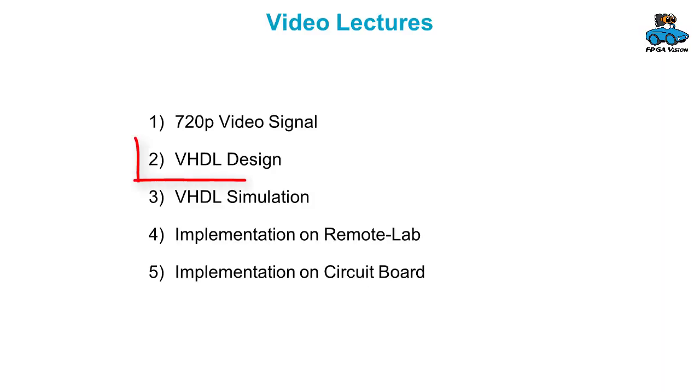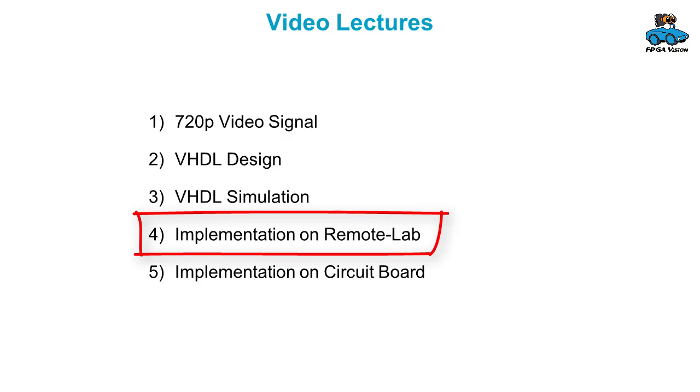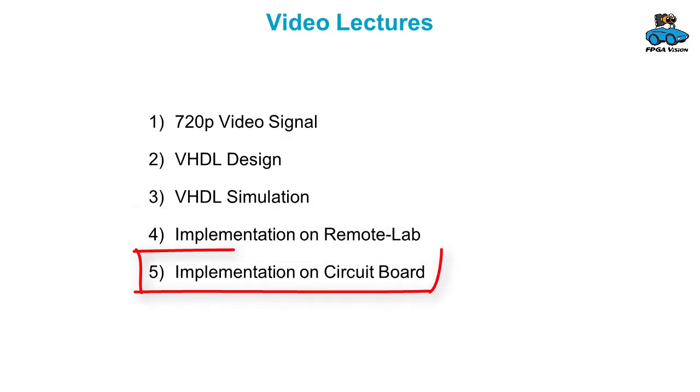Okay, now with this brief introduction to video signals, we can now design a generator for video signals. We will do this in the next video, where we look at the VHDL design. Then we have a video on VHDL simulation for verification and 2 videos for implementation. One for implementation on our remote lab and another one for implementation on a circuit board.